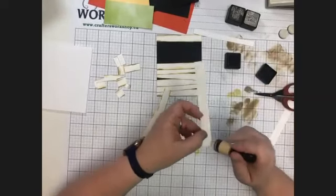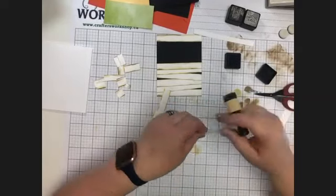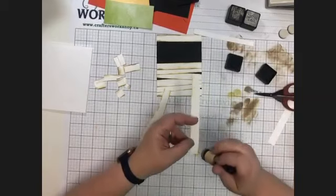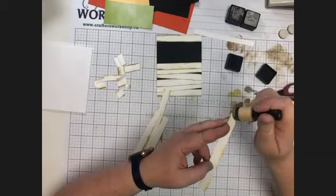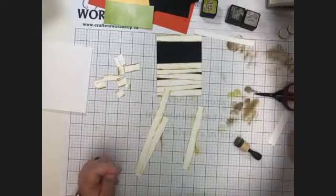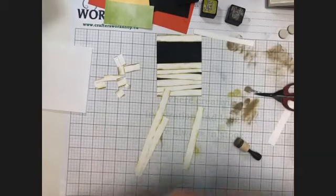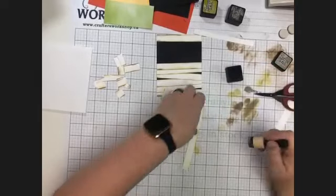If you were giving a Halloween card to, you know, a little girl who loves unicorns and rainbows, you could do a whole rainbow mummy. That would be kind of cool. Or maybe you're doing a Frankenstein mummy hybrid and do them in green.